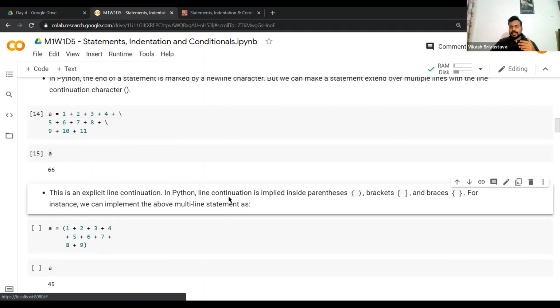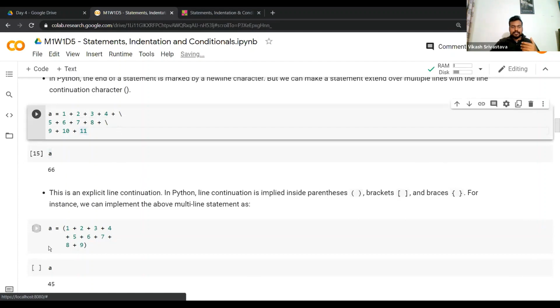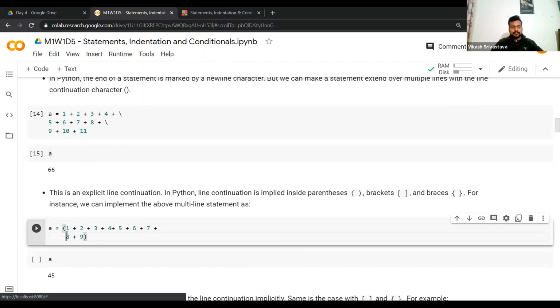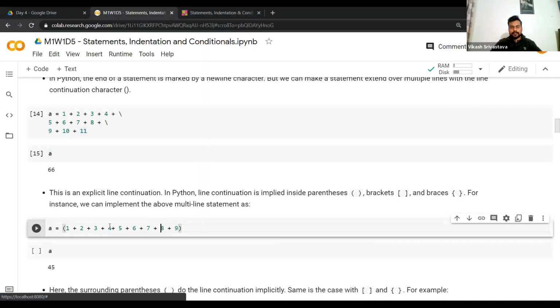In Python, line continuation is implied inside parentheses, brackets, or braces. So instead of doing this, we can provide parentheses. This will then be a single statement. If I just write it above here, it is essentially the same thing.